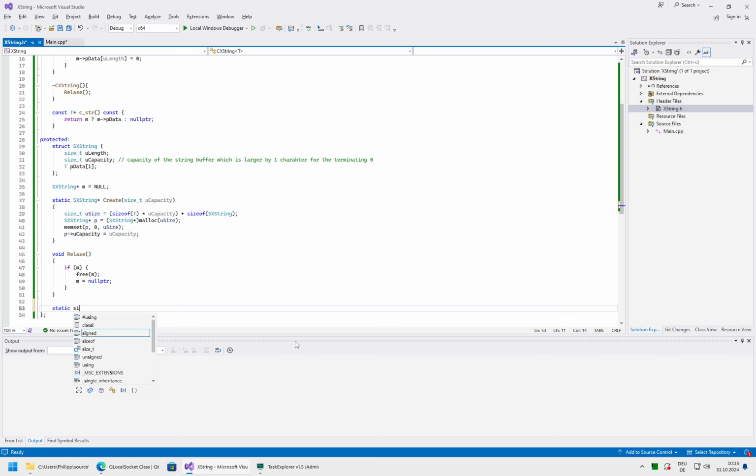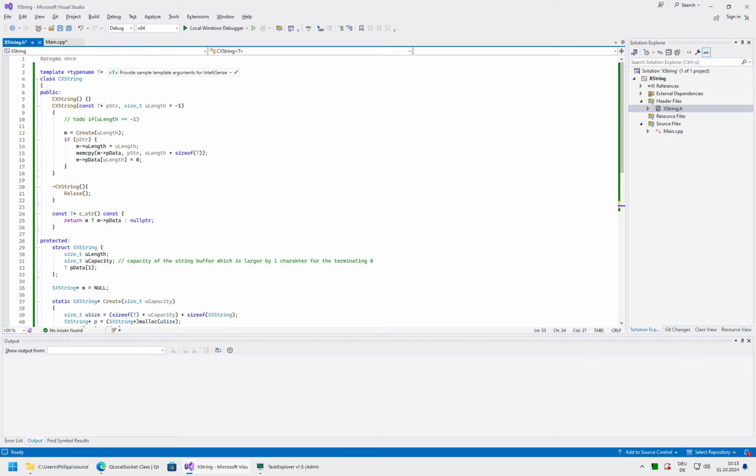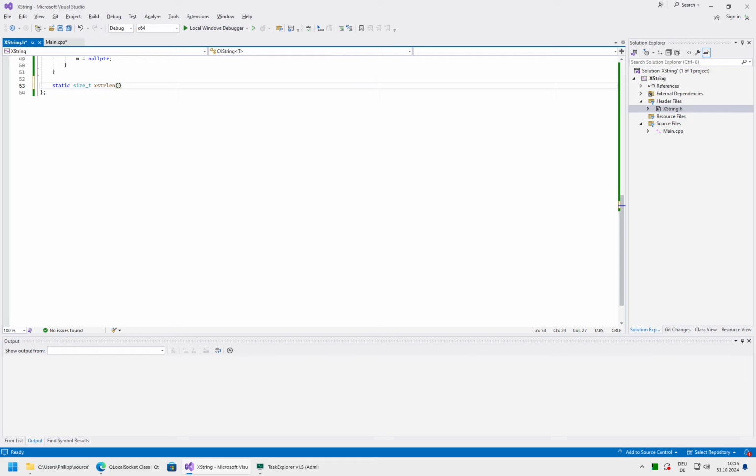Static size t x then just takes a string, to do, and counts the bytes.